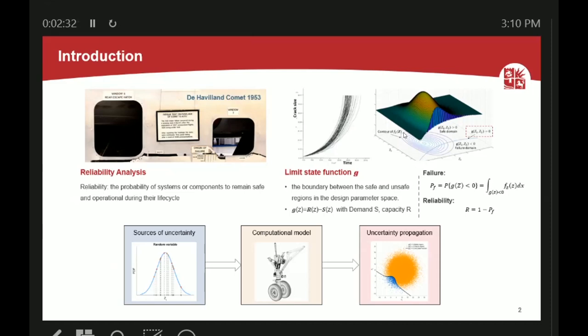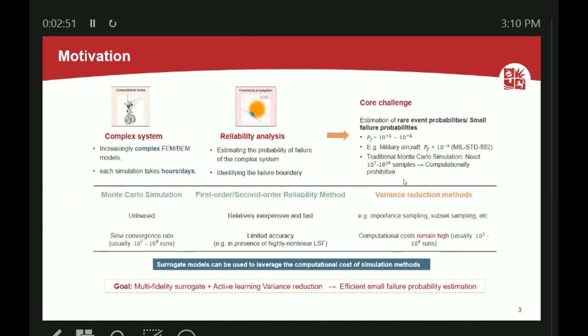We start with prior knowledge on the uncertainties associated with our design parameters. We sample all the possible values and plug them into our computational models, run repeatedly, and we may end up having these pretty looking boundaries between the fail and safe regions. So what are the difficulties here?